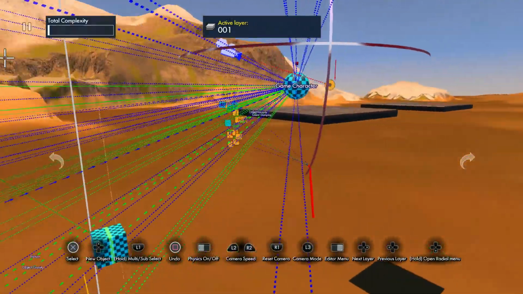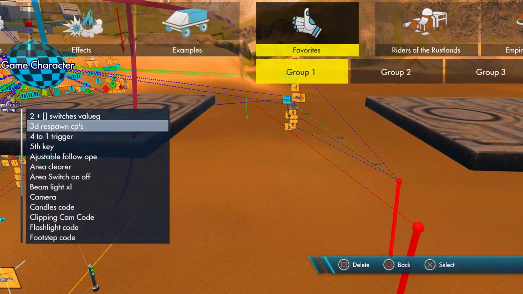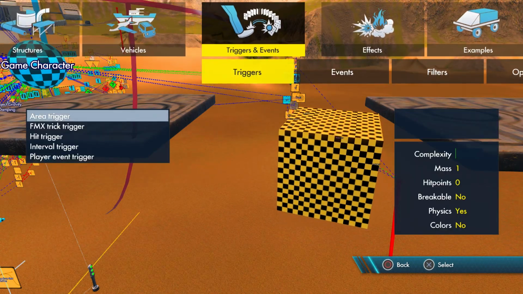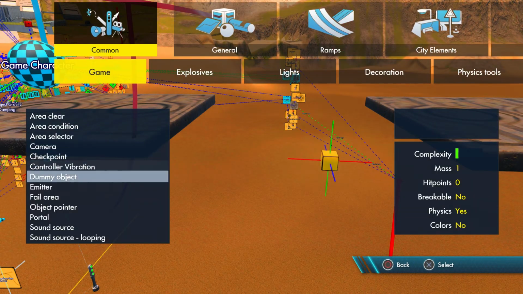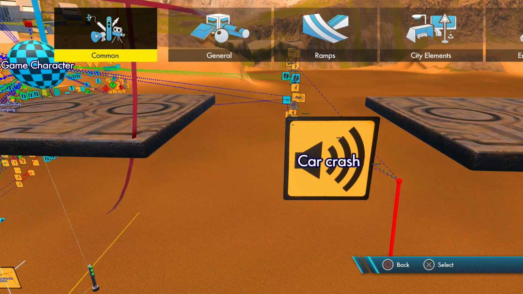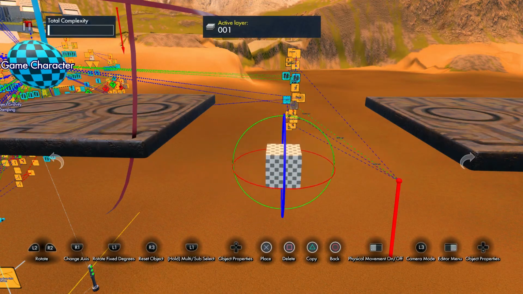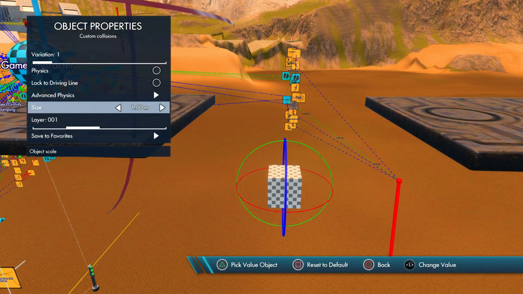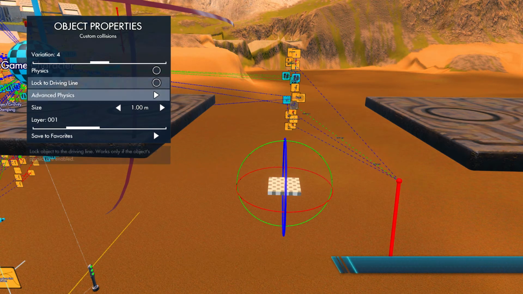What's gonna happen here is you're gonna have a collision, okay? Make sure your collision is actually down below because it's gonna be pretty huge.